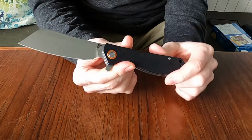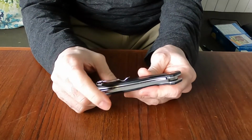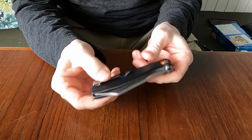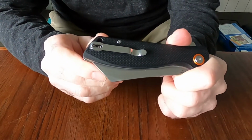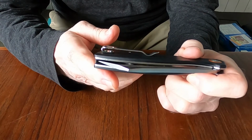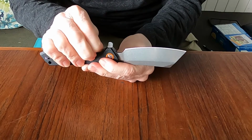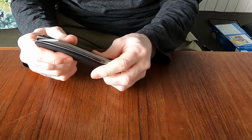Couple things that I didn't like about it is that, again, it is a heavy knife. I've gotten to like the lighter knives for myself, but you can see it is a little heavier. I don't like that the pocket clip screws, I don't know if you can see those. I can never get this angle quite right. But the pocket clip screws stick up, so those are going to catch on your pocket and do a little bit of wear and tear. And the liner lock is a little bit stiff. That'll probably change over time when you break it in.